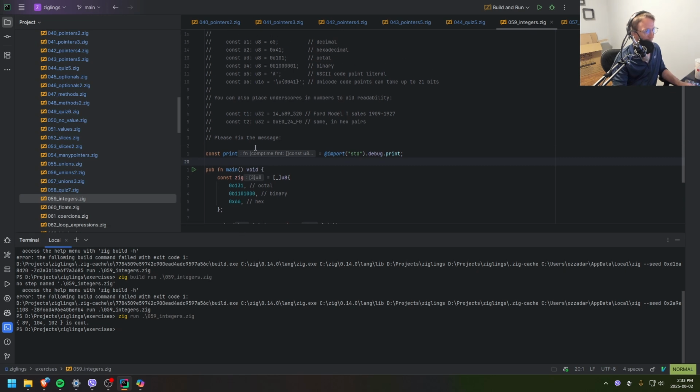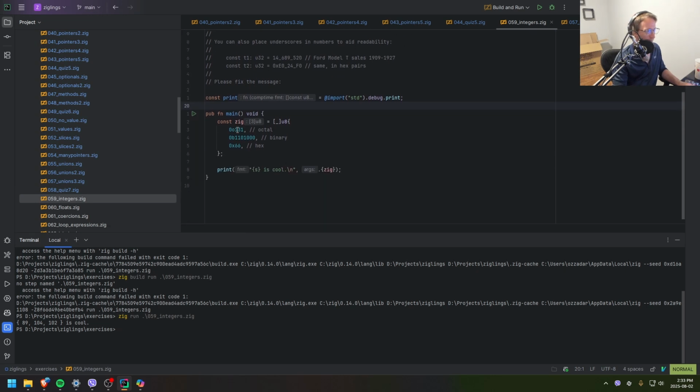Looking at this, I imagine I'm supposed to be spelling zig. This is saying yig, so we need to add one here. This is octal, I imagine I can just add a 2 here.